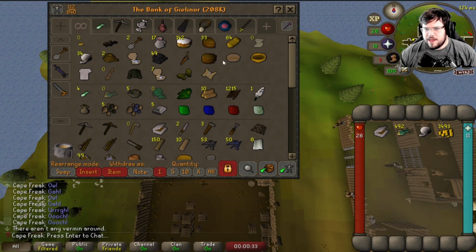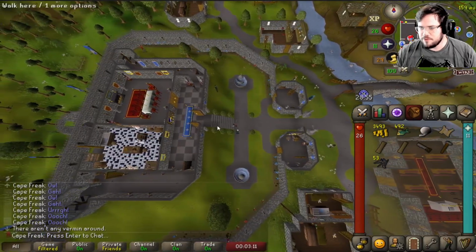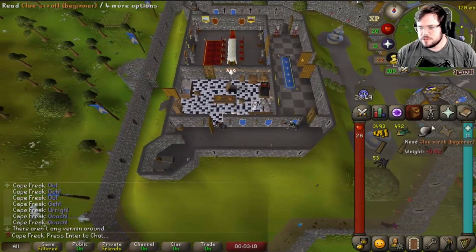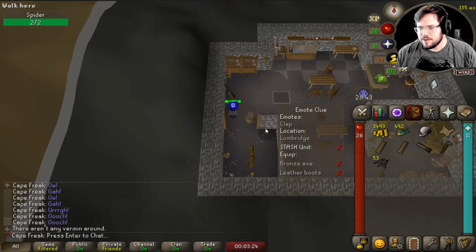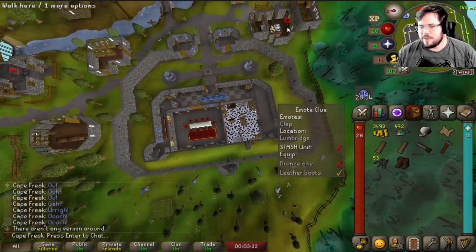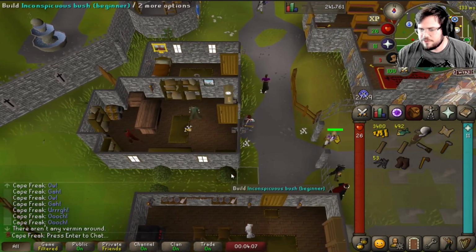Okay, we're gonna go ahead and do this beginner clue as well. Let's go down under this trapdoor so I can get myself boots. So it was a boots and a bronze axe. Boots are not right there. Where are the boots? There they are. Okay, boots got. Now for a bronze axe. All right. Got so far 2 steps.